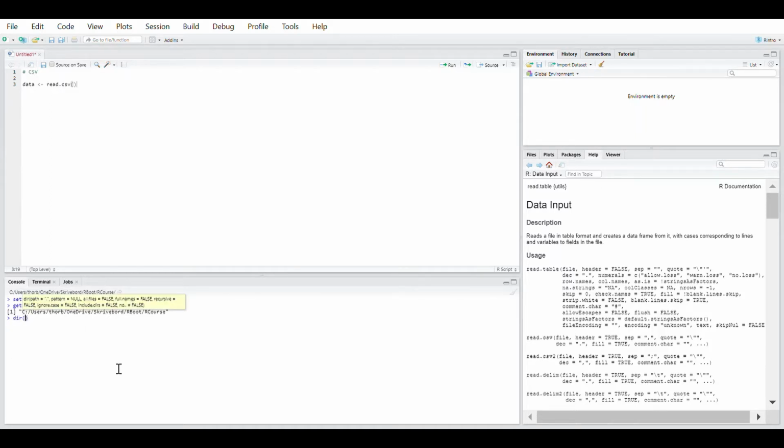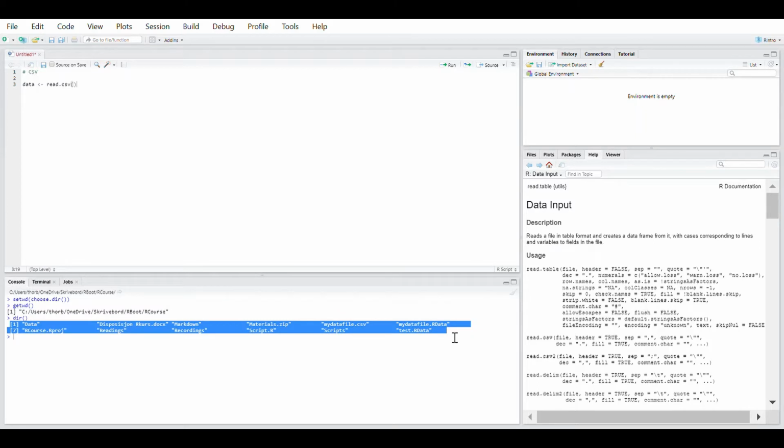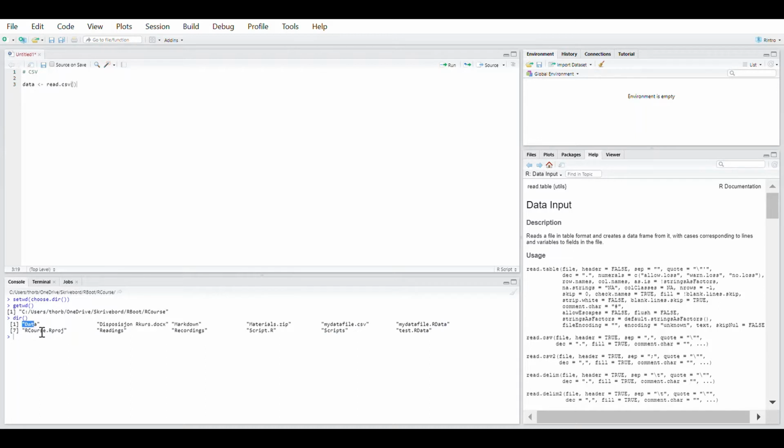I can simply run this, and you see here I get a string printout of what is located in my working directory. Now I have placed my data inside a folder called data. So if I want to, I can set my working directory to this folder.